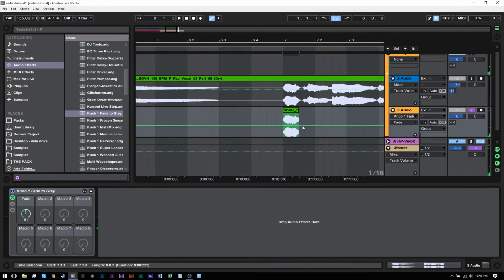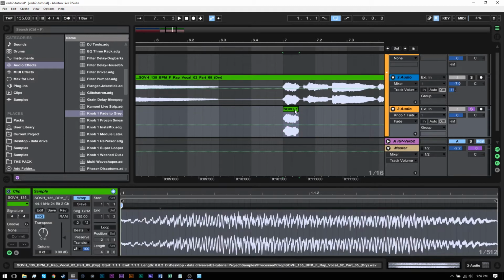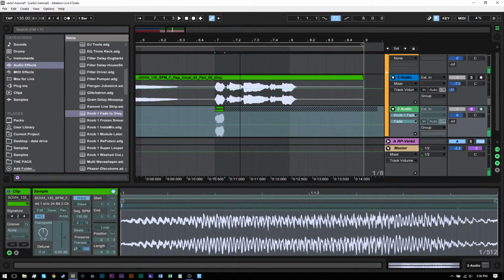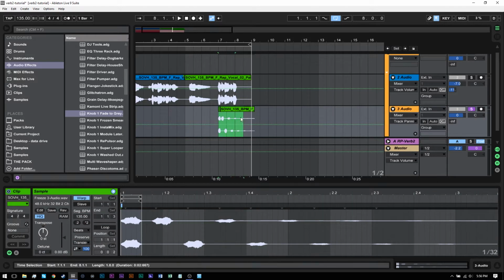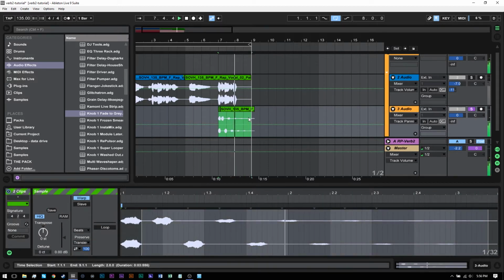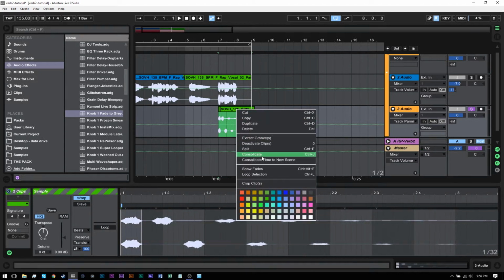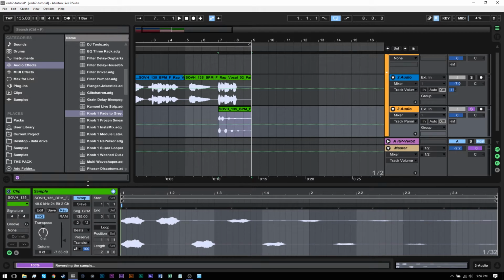Cool. We want to make sure it's a manageable size. It is. It's right there. Perfect half beat there. I'm going to go ahead, right click, crop clip, make it perfect. Double click to pull up the clip view, hit reverse, go ahead, right click, freeze. And you'll see it's got that long tail. Right click, flatten. So we can go ahead and consolidate that, get rid of the tail. Again, come in and reverse.